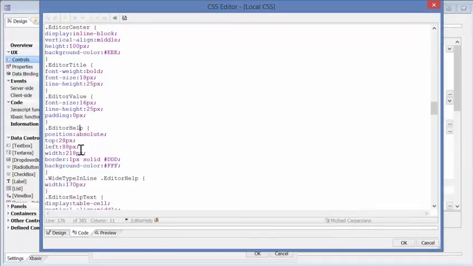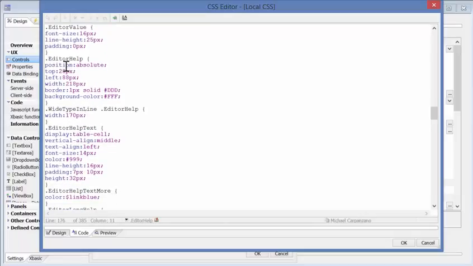So here's editor help, and here's the CSS definition. Well, first of all, the help is positioned absolutely, and that absolute has a top that's 28 pixels from the top of that part of the screen, and 88 pixels in on the left.